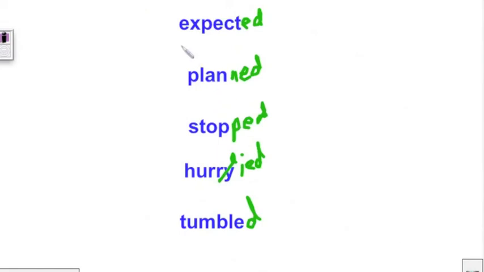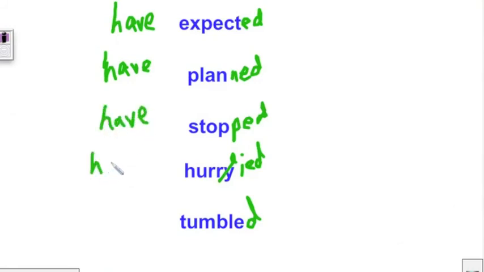Now, it could be has depending on your subject, but I'll go with have for these. Have expected, have planned, have stopped, have hurried, have tumbled. You see how in order to do that you take your base, you make it past, you add your form of have or has. Pretty simple, right? Well, guess what? We also just did present perfect. Because present perfect is the same thing as past participle.